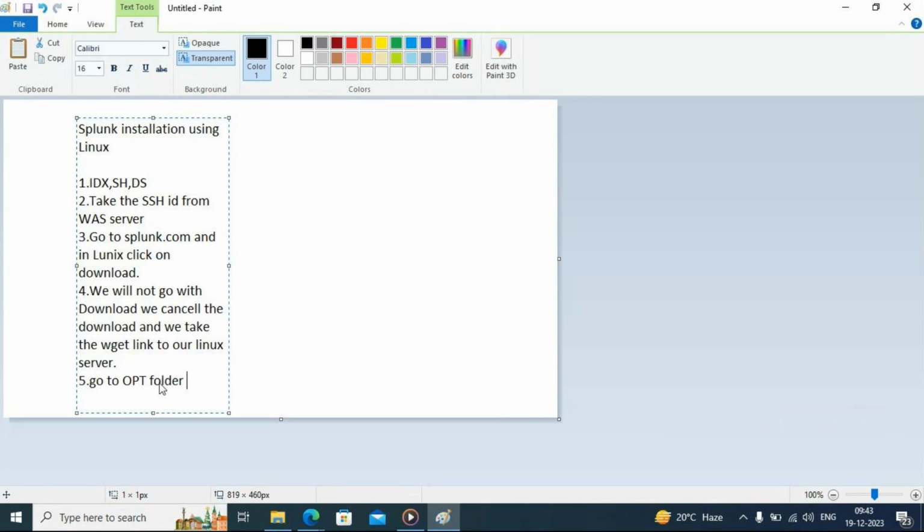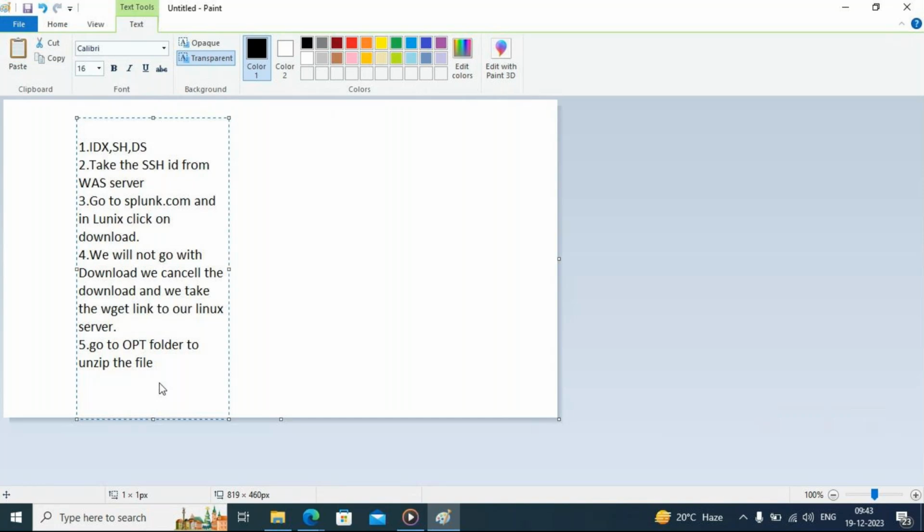To unzip the file, the command used here is tar -xvzf. This is the command. Here you will unzip the file.